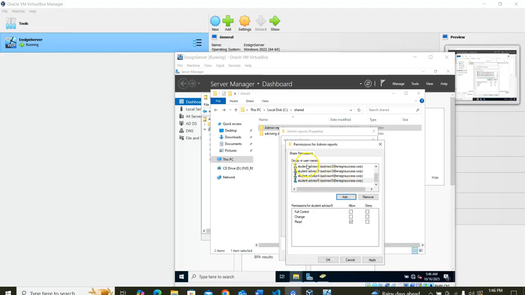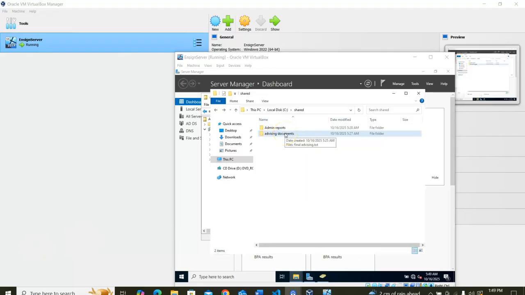So I've added all the student advisors from 1 to 5. I'll give full control, then click on apply, then click on OK.